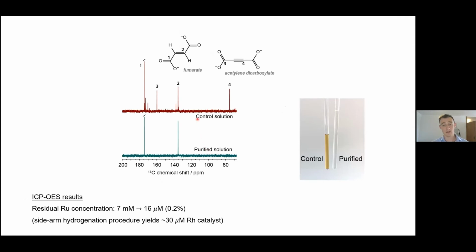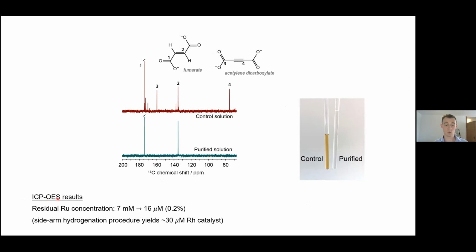And then this is the result. So we have our control sample and purified sample, and in carbon-13 spectra we see some extra peaks in the control sample, of course from unreacted precursor molecule and presumably some reaction side products here. And we don't see those in the purified solution.